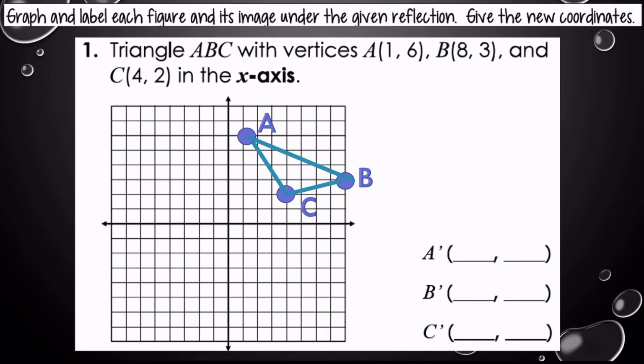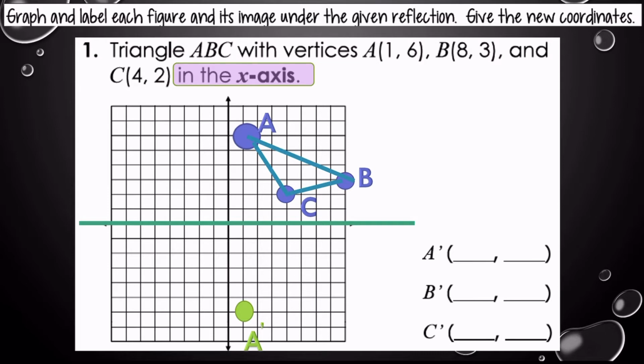Now I'm going to reflect it in the x-axis, meaning this here, this line is my line of reflection. So I'm going to take my triangle and flip it over that line. So let's start with A. See this point that's getting bigger? I'm going to use this point. It is 6 up from my line of reflection. So that means I'm going to make it go 6 down. It's the same distance from the line of reflection. Okay, now when we label it, we're not putting A. We're going to put A prime. That's what that little asterisk is, A prime. So please write down that it's A prime.